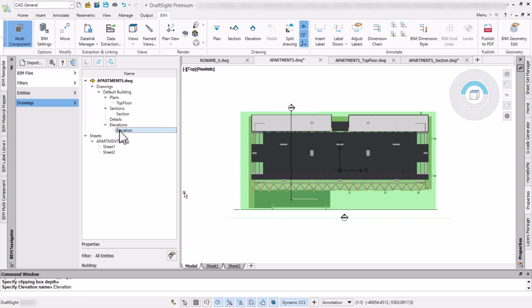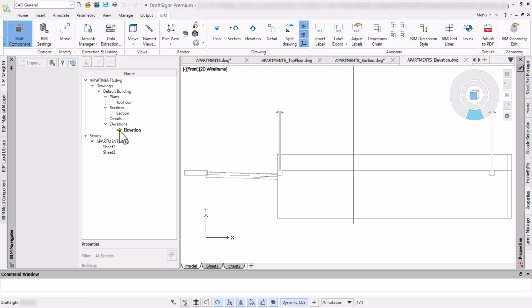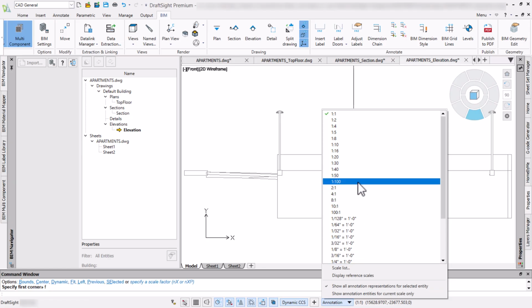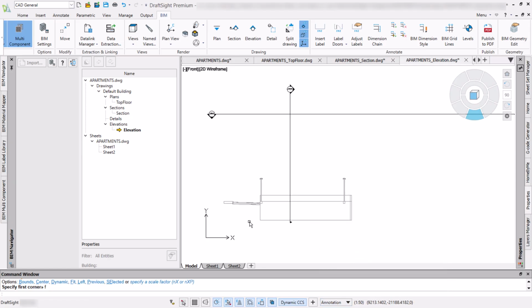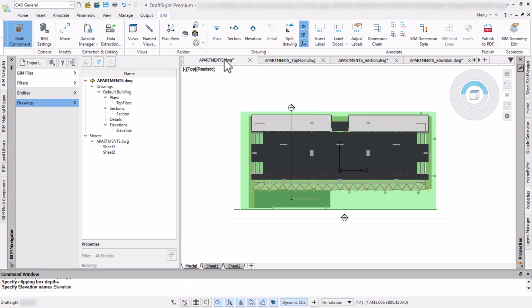We then double click to open the drawing, but we can see that the clipping box was too small, as all we see is part of the ramp. Before we rectify this, we will adjust the annotation scale as we have previously, setting it to 1 to 50. We then click to activate the Apartments.dwg again.